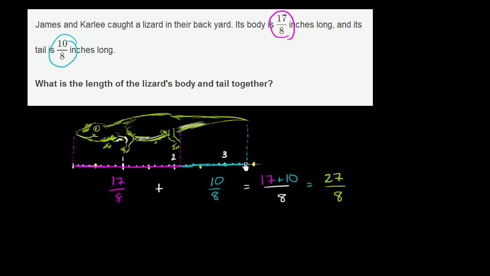And so this mark right over here is 27 over 8. And if you wanted to write this as a mixed number, you could just say, well, 8 goes into 27 three times and you have a remainder of 3. So this is equal to 3 and 3 eighths. And you see that on the ruler right over here. It's equal to one, two, three, and then we have another one, two, three eighths. These two things are equivalent.